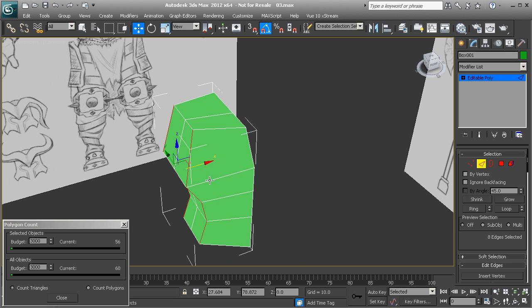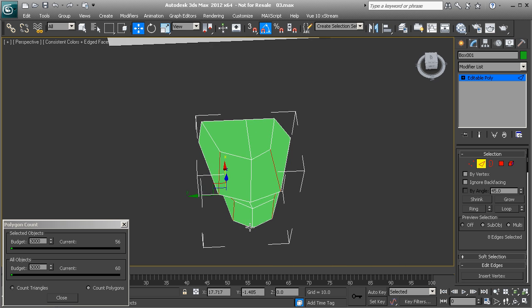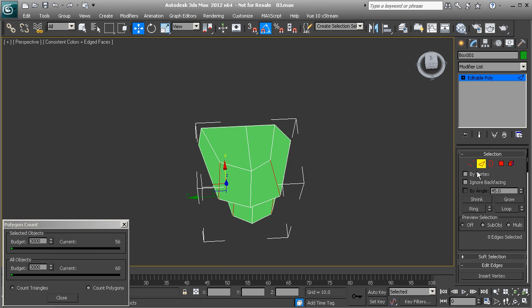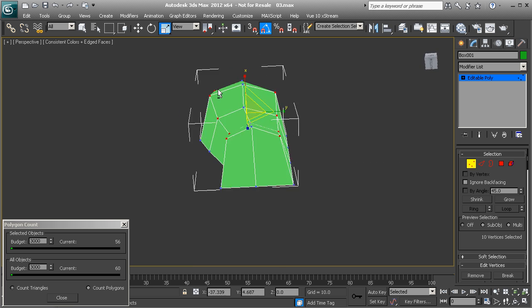And hit W to create or grab my move tool. And let's just push that in. And what that's doing is rounding out the body here. Okay. If it helps, you can hold down Control, go to vertex mode, and scale those apart if that's a little too thin there. And I think it was just a little too thin.